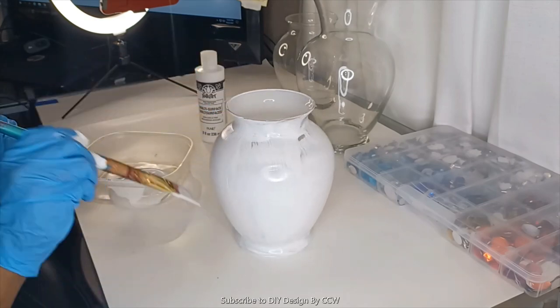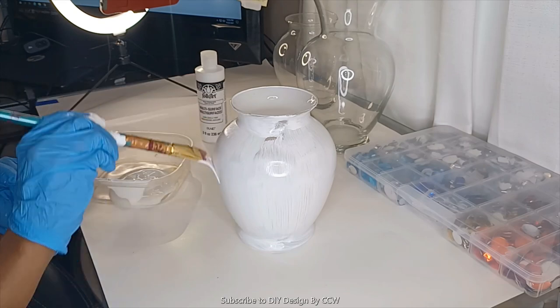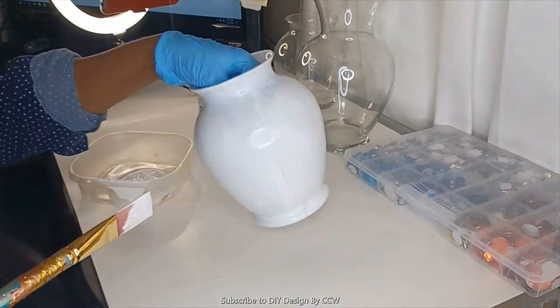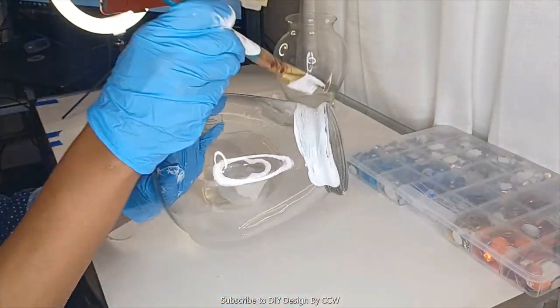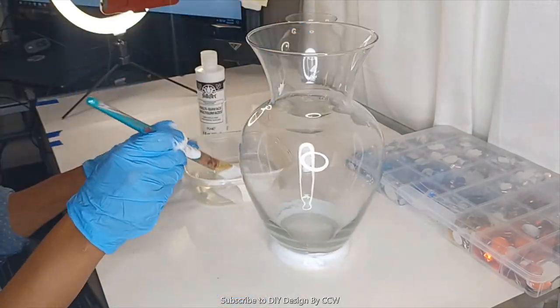Now, it has many more colors available. Treasure Gold only has maybe 12 colors, I think, total. And although the colors are beautiful, you can only get so many looks from that. This paint has 52 colors, I believe, so I will be able to do a little bit more variation.